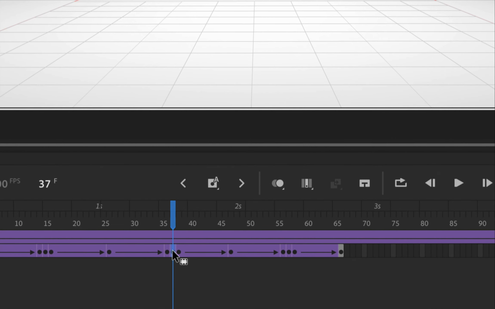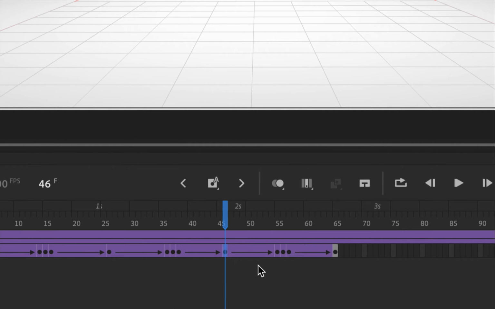So place your cursor on frame 37, and let's hit the period key. 1, 2, 3, 4, 5, 6, 7, 8. Uh-oh, looks like we have an extra frame that's added on to here. So I'm going to remove a keyframe here. So select the 45th frame, and do Shift F5 to remove a frame. Now that we're on that 8th frame, the next one should be our highest point. So select frame 46, and let's see if there's 8 frames between here.